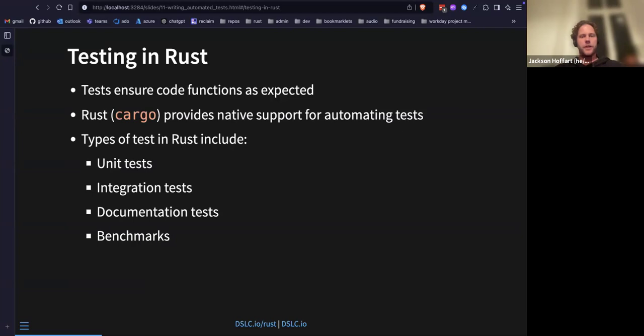There's different types of tests supported: unit tests and integration tests, but there's also automated documentation tests that'll actually run the examples within your library docs. And you can also automate benchmarking, which we won't get into too much this chapter, but just to be aware of.